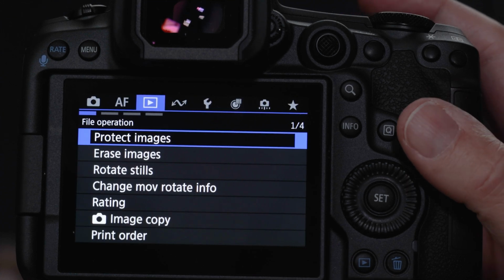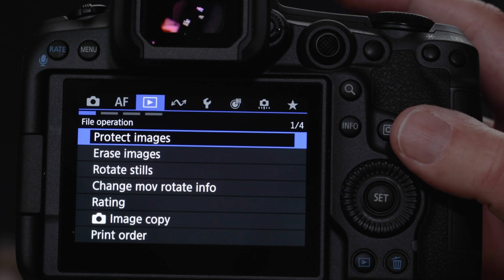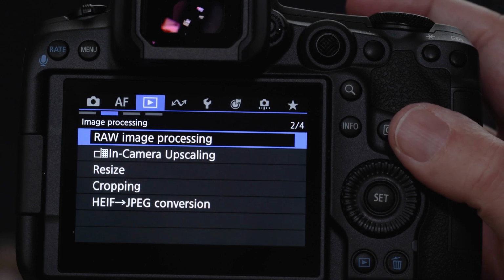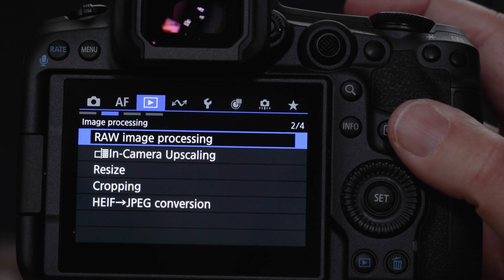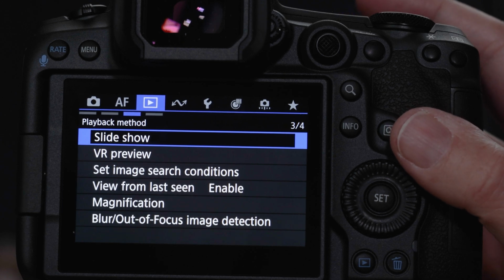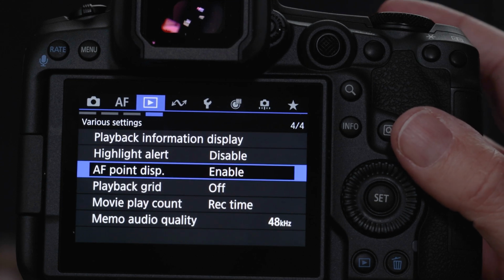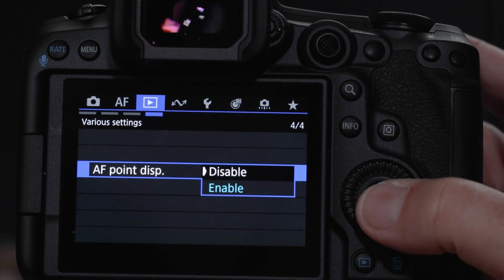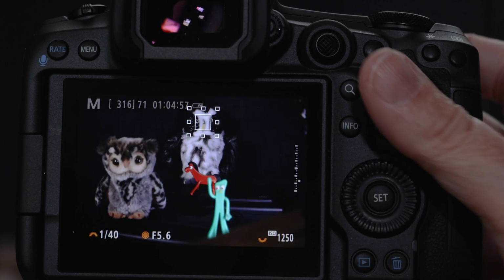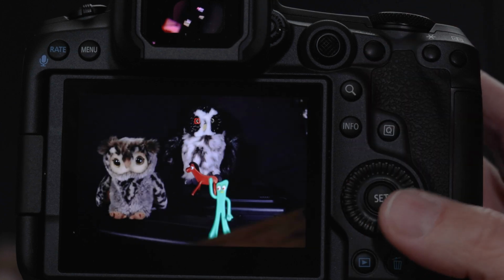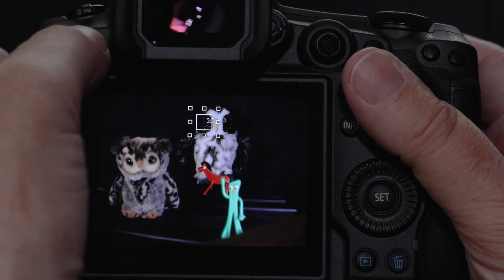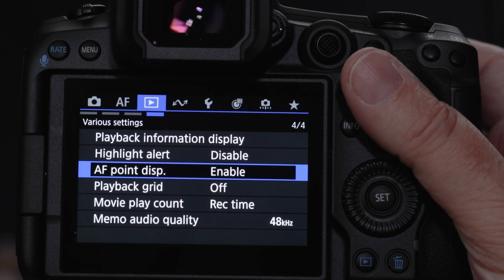All right, not a lot of action here in the playhead mode. We can speed through this pretty fast. But there's number 4, there's a setting that we use. I don't do any of this stuff. Magnification, I'd leave magnification alone. All right, so autofocus display, for you guys, it'll probably be disabled. So enable that. That's the little box right there that shows you where the autofocus hit. So very, very handy. Nothing else we need to worry about.